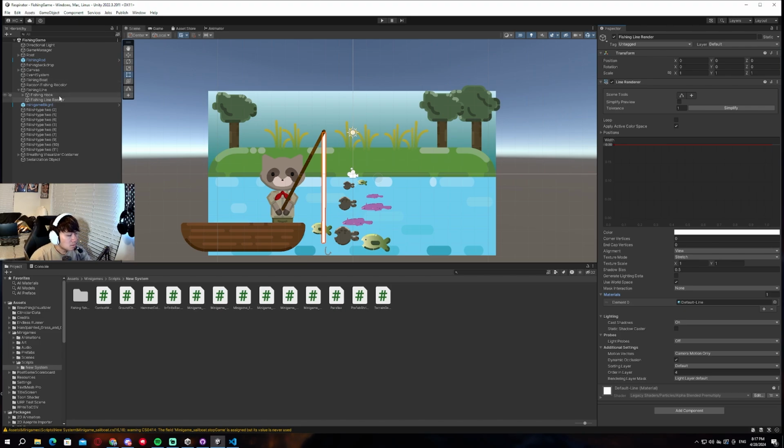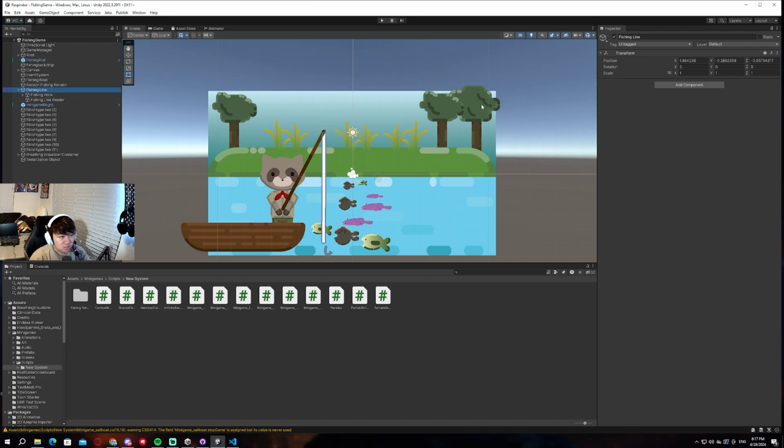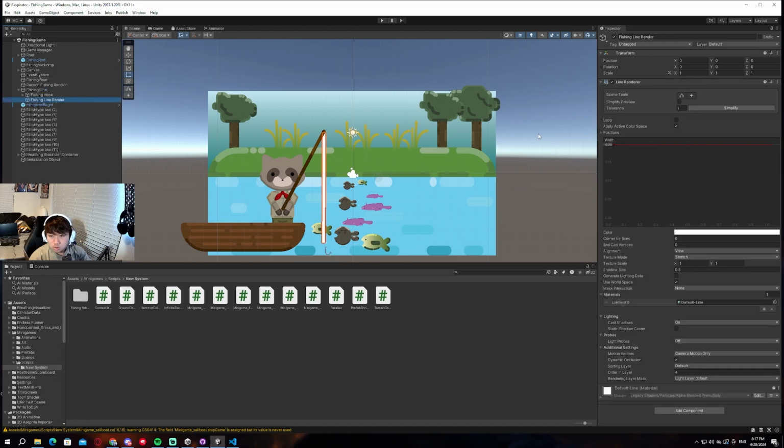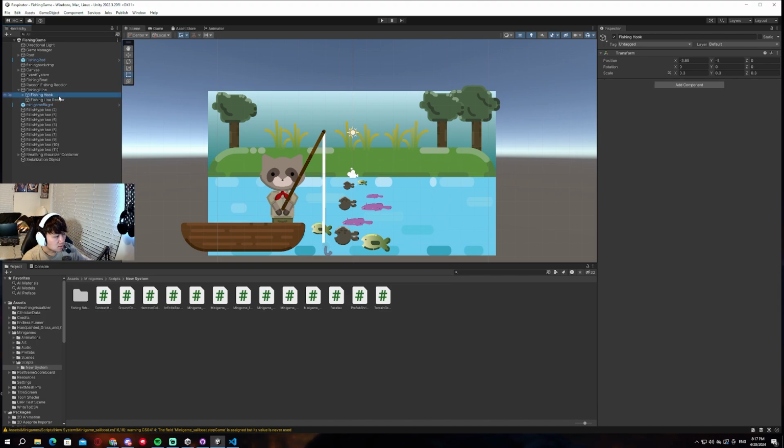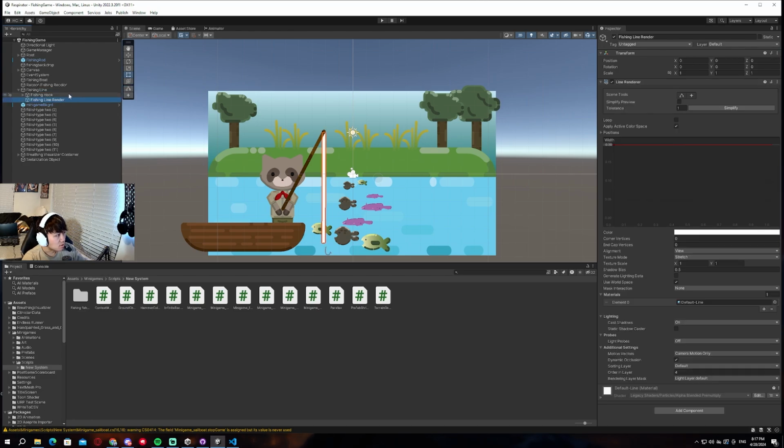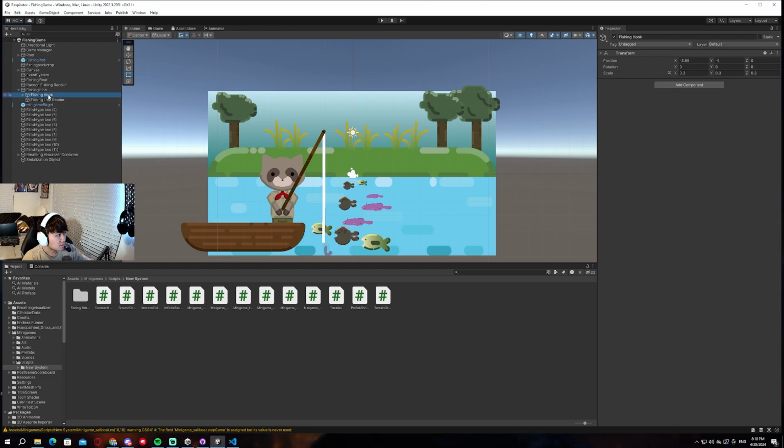Basically, I have this inherited onto the fishing line object. So in the script, I would call in the fishing line's object in order to call the fishing line renderer, but that will all be done in the script, so nothing to worry about here. The fishing hook and the fishing line renderer are all part of the fishing line, so that's why they're all under this object.